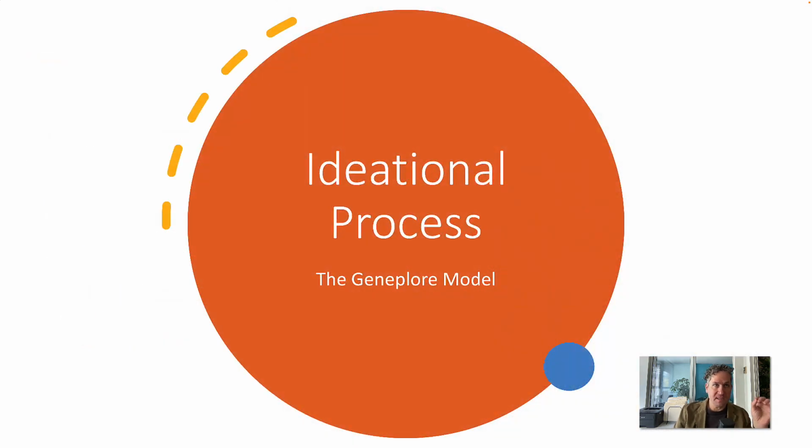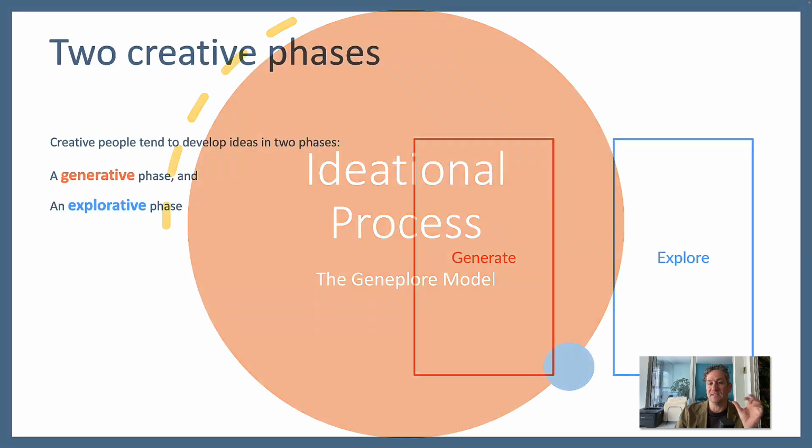So let's stick a pin into that type of creative process that we just talked about briefly, which is experiential process. We'll come back to it later on in another video or a series of other videos. Let's talk now about ideational process a little further, and specifically about the Geneplore model as it relates to ideational process.